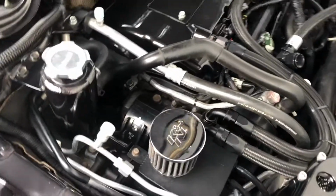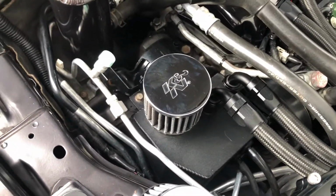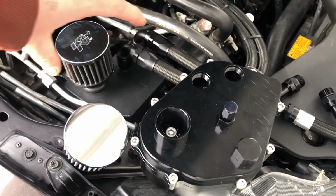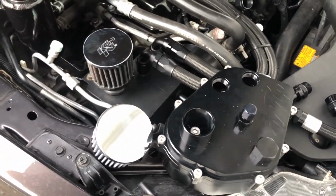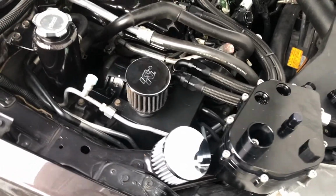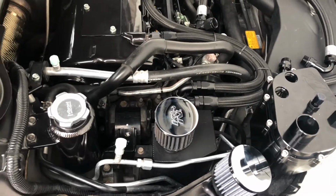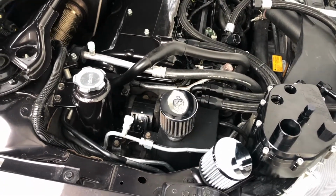So obviously they're both catch cans and they're both coolant reservoirs, so they're both 2-in-1 cans, which are located where the stock coolant reservoir would be, which was that ugly plastic container we got rid of. So they both kind of work the same way in that sense. There's some differences and some similarities, of course.